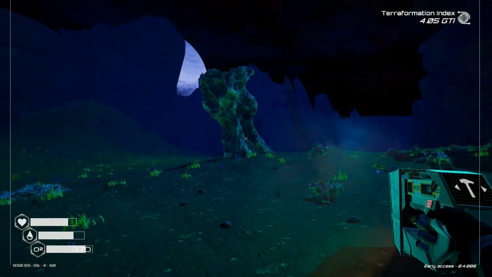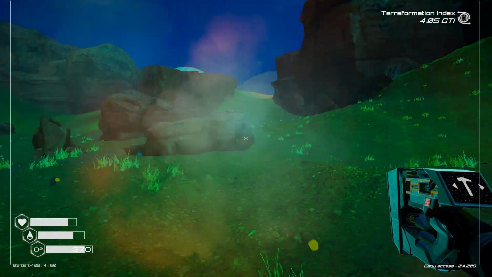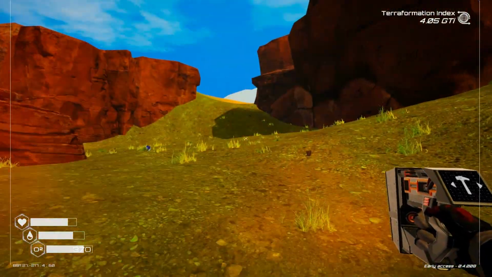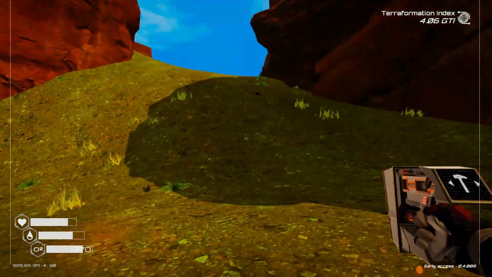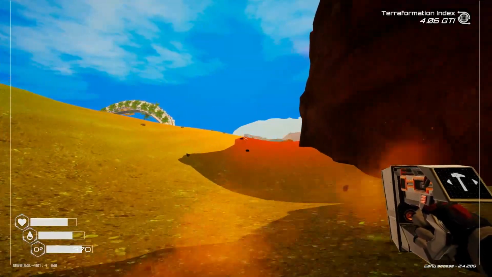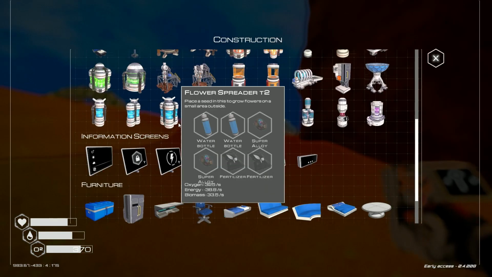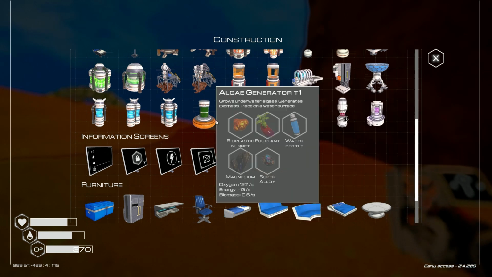Let me know down in the comments if there's any other things I could be doing to get my terraformation up faster. I have 7 tier 4 heaters and 7 tier 4 drills. I have so many rockets I've been launching. I'm not sure what else I could be doing. I could be doing some more spreaders, maybe, but they don't give that much. 325 for the flower spreader. Yeah, it's not that much.